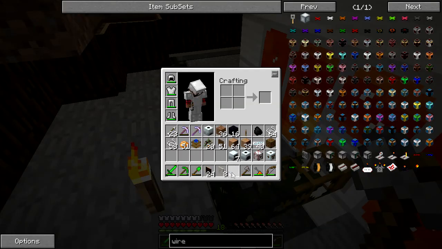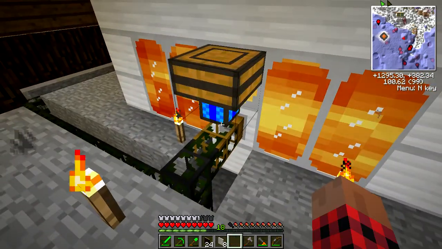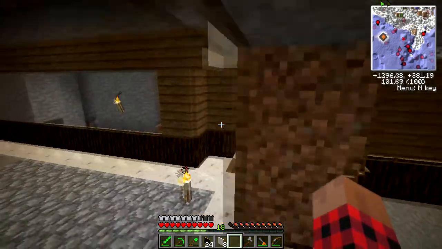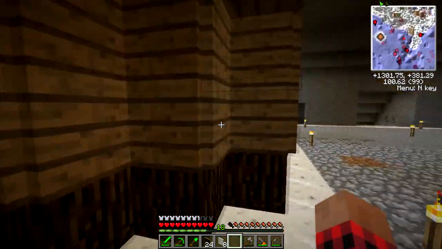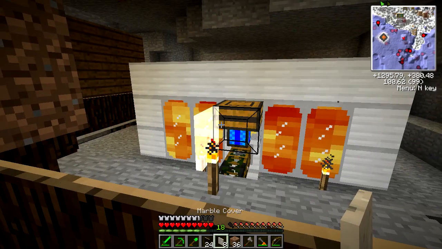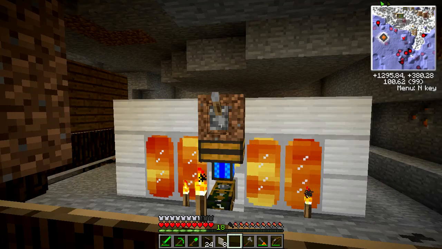Let's set up a redstone engine here. That will pump from the machine. And then we'll set up a lever coming off of maybe here at some point just to turn that on and off. For now, we will do this. There we go.